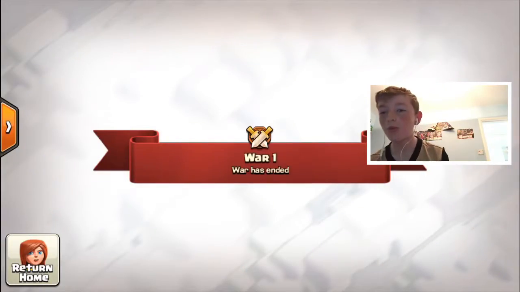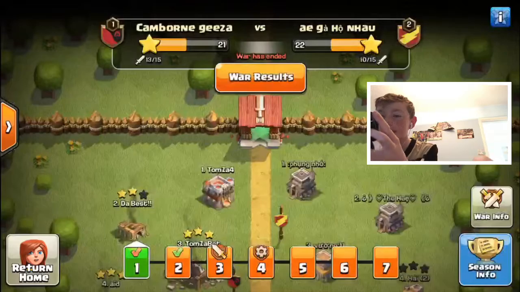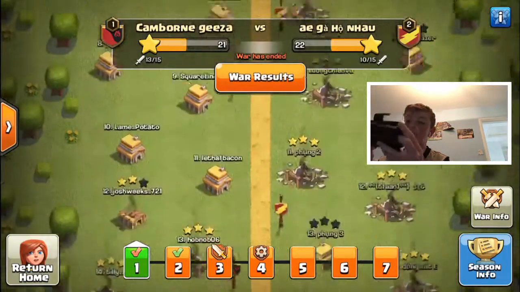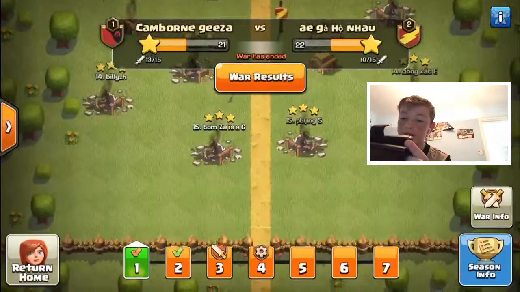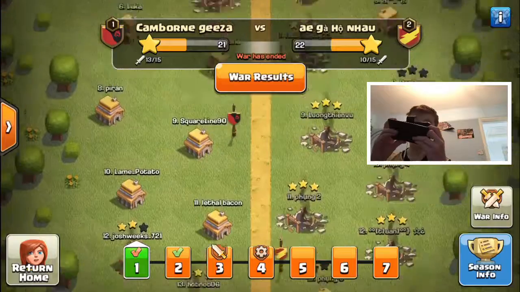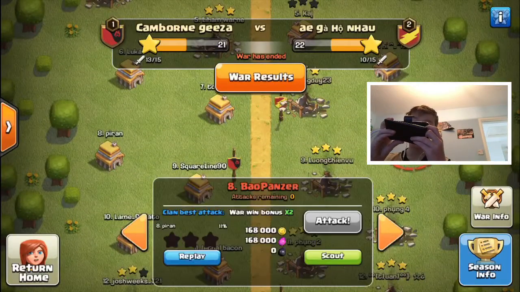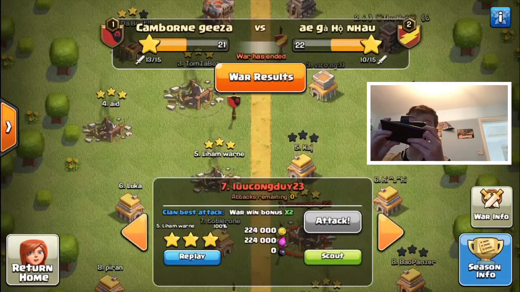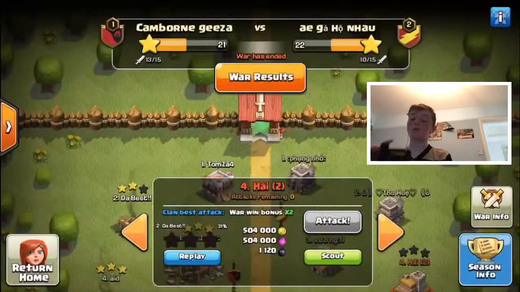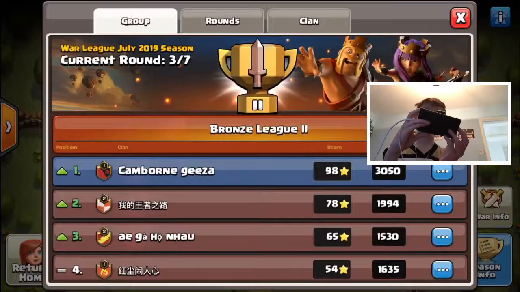We lost this war by 1 star, which is annoying because we did worse than them because they did it in less attacks, but you know. We missed out on the move, so we 0-starred the 13, 0-starred the 8, 0-starred the 5 and 0-starred the 4. There's some big opportunities, but still did well to get those 21 stars.